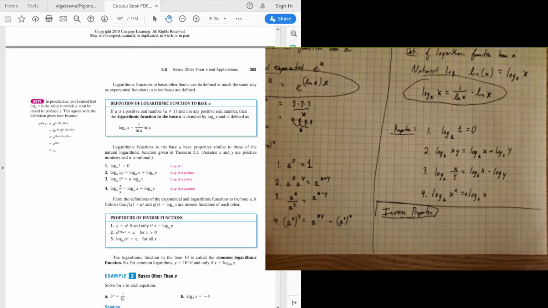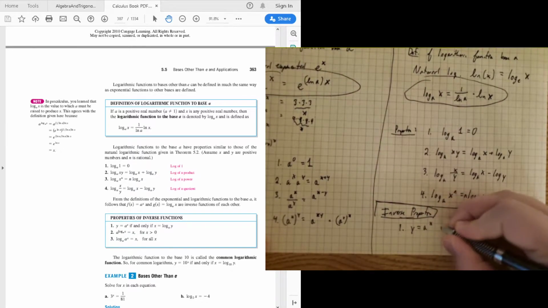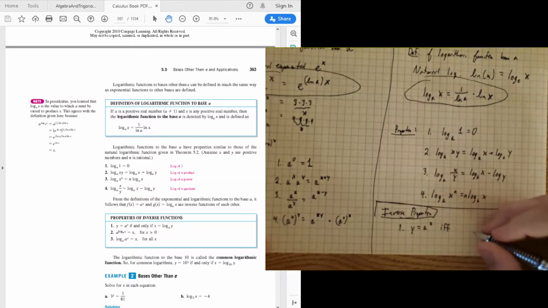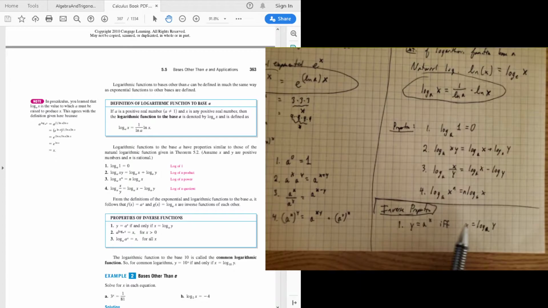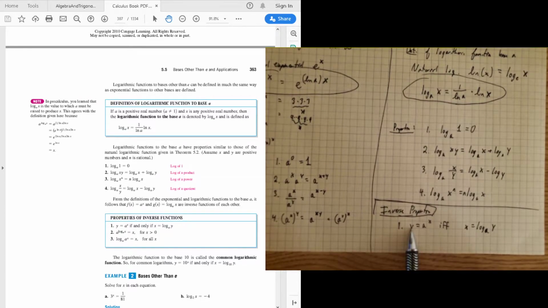Okay. First thing. Y equals a to the x power if and only if x equals log base a of y. So you can always convert an exponential into a logarithm by using this formula. And you can always convert a log into an exponential. Notice that which one's isolated switches. So the y was by itself, now it's inside the function. The x was by itself, now it's inside the function.